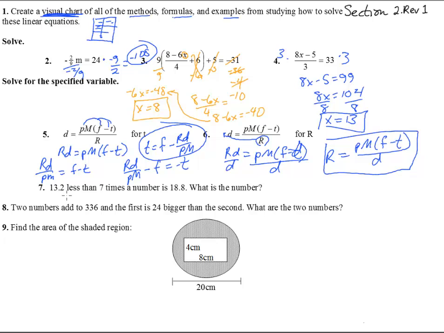Number seven. 13.2 less than seven times a number, we don't know what the number is, is equal to 18.8. There's our equation, we're in happy land, we can do this. Add 13.2 to both sides, we get 7x equals 32. 32 divided by 7, we get x equals 32 sevenths. You can turn that into a decimal if you want, that'll work.